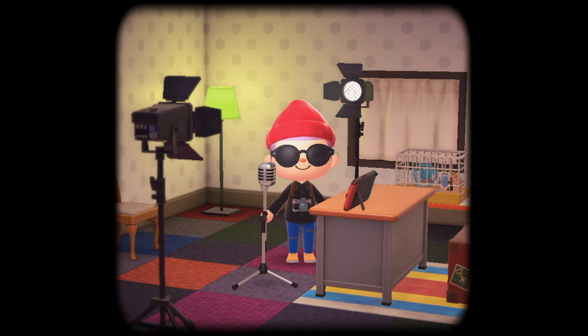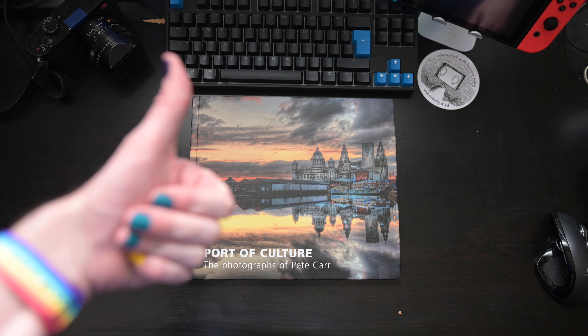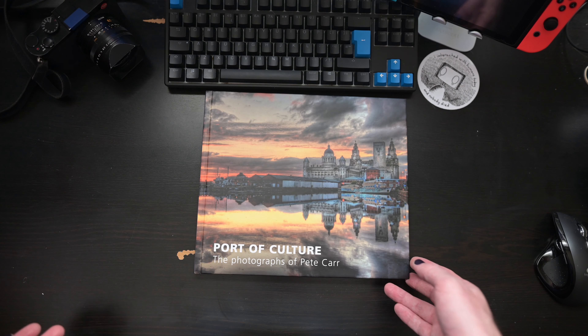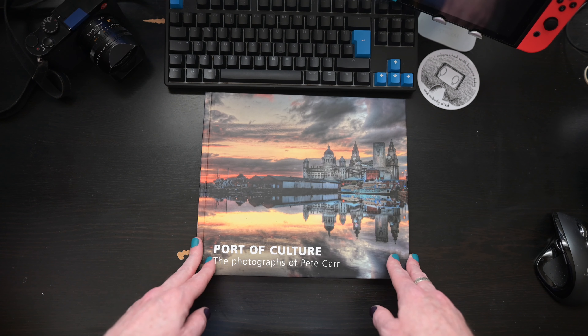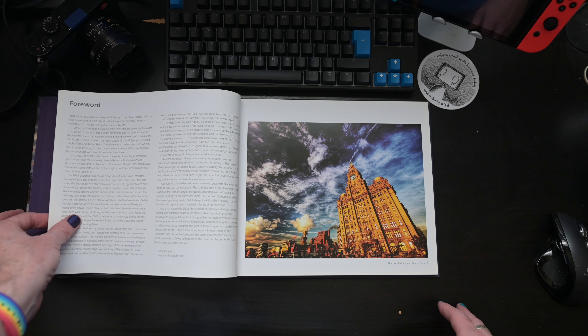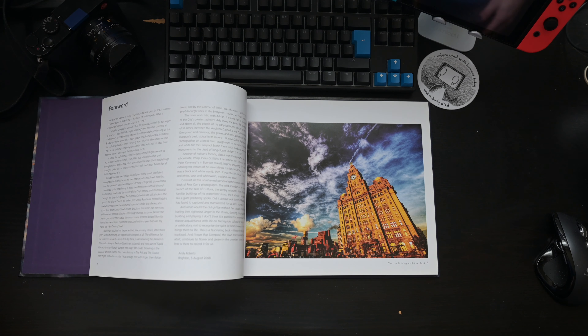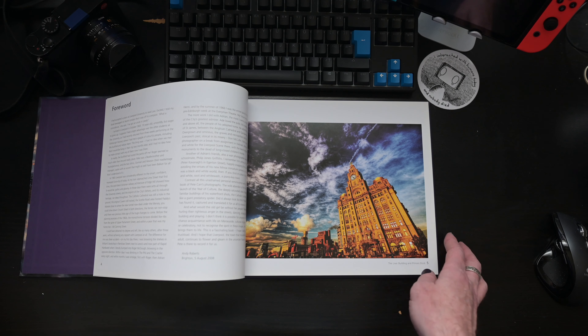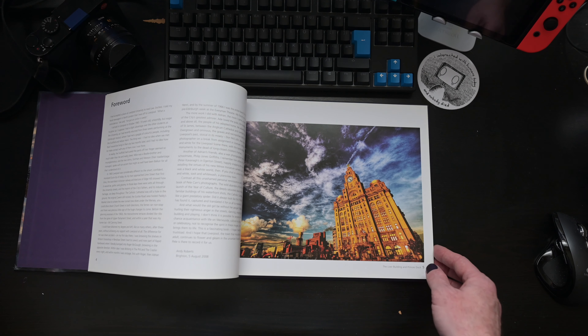The book today is mine. I thought what better place to start than to absolutely destroy my own work. I just really wanted to do a book that was kind of focused on some of the highlights of the city before the big 2008 Capital of Culture event, so I thought this would be nice.